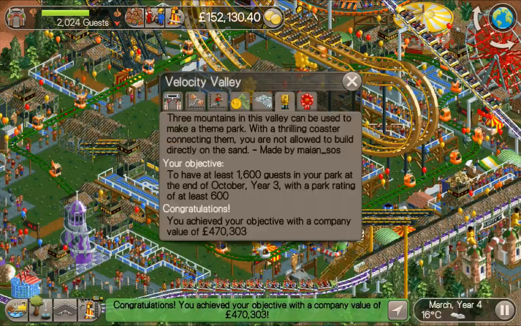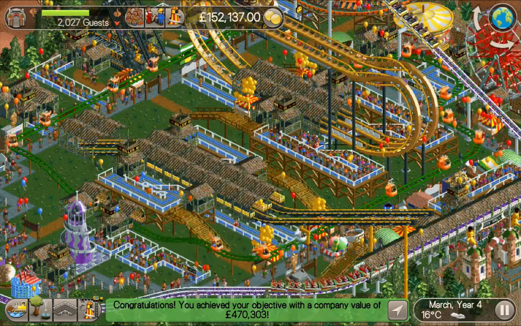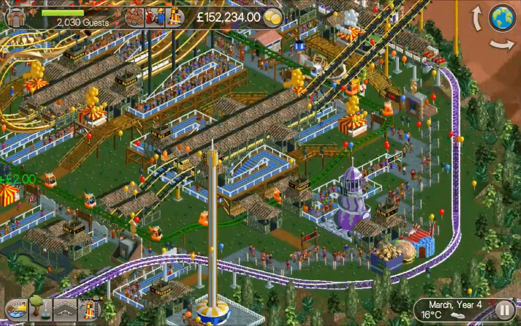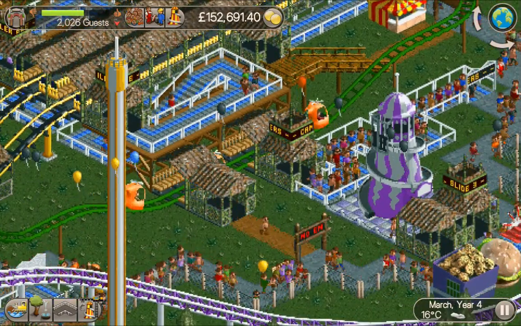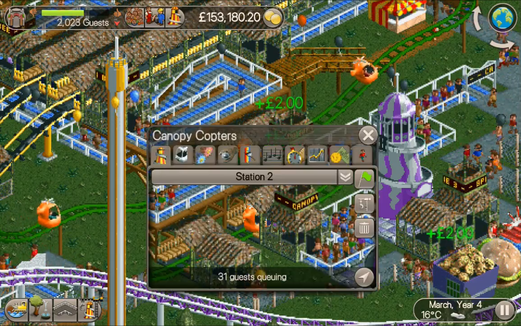Fantastic. Where is it? Nice, 3 excitement on that. So I've split the stations with this one, so it just means that guests can load on one and unload on the other. So it should help throughput a little bit better.